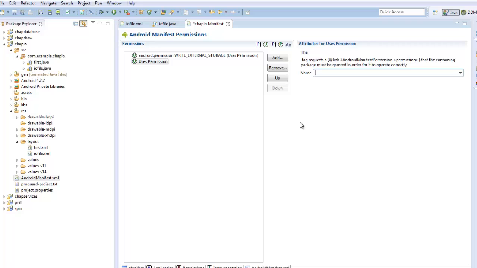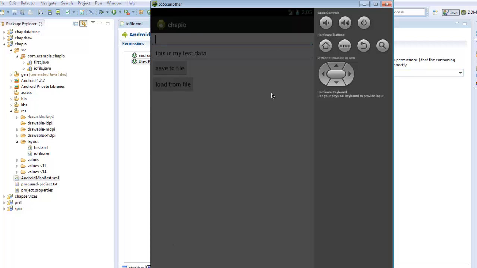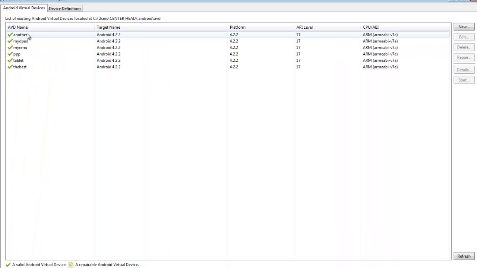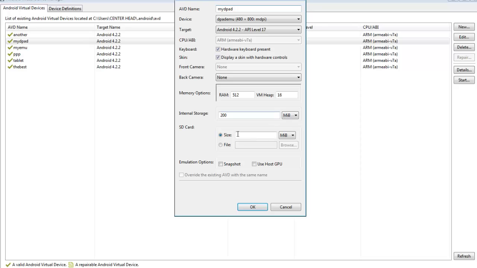And secondly, another mistake is that the emulator which we use to save the data to the SD card must have the SD card enabled. So you can check through this. For any emulator, we can just see edit, and here you need to add some values to this.